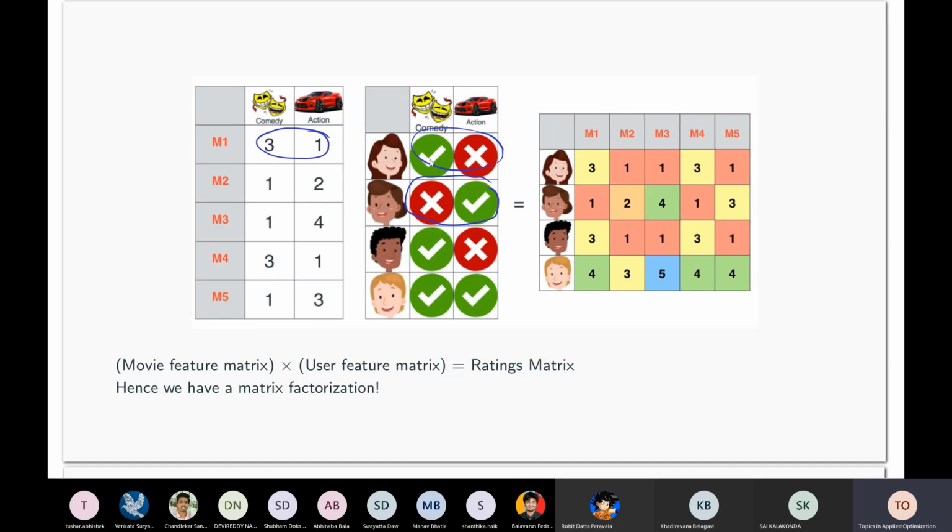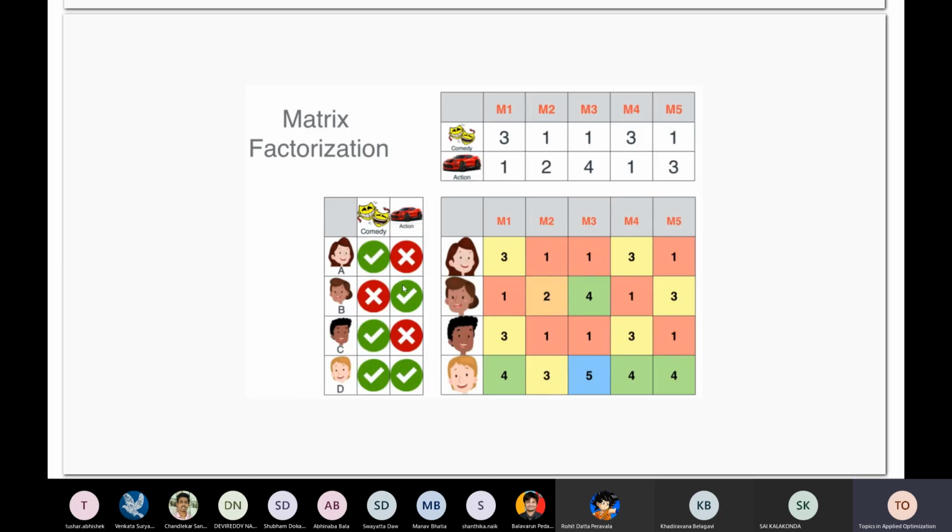So we can reformulate this as a matrix times matrix, right? So this gets multiplied with this and this. So that's why the rating will be 3. So these are like 1 and 0. This is like 0 and 1. This is like 1 0, and this is like 1 1. So 1 times 3 plus 0 times 1 is 3. Similarly, you can calculate this. So 1 times 1 and 0 times 2 is 1.